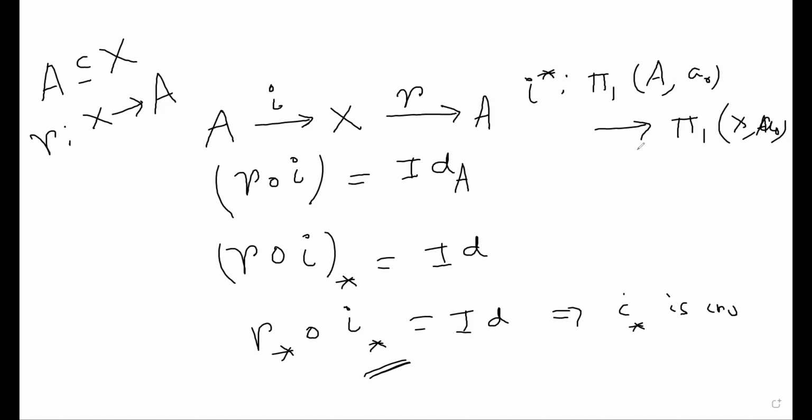So this is a general exercise. This does not have anything to do with the main problem. This is a general thing. Whenever you have a retraction from a bigger space into its subspace, then you look at the induced map of these fundamental groups. That will always be injective. So you use the same idea to the proof.